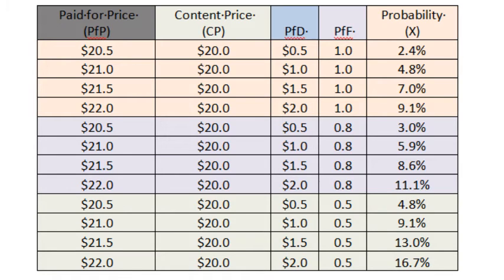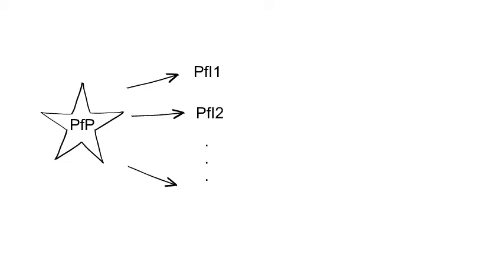The following table shows a range of possible strategies for a $20 good or service. Things to note about the table. A small increase in price, 5% or $1, provide for a substantial probability of being entirely paid for. Increasing PFF decreases probability or increases PFD, as more funds are required in order to finance more financially demanding beneficial states. However, PfP has no limits on number of PFI states.